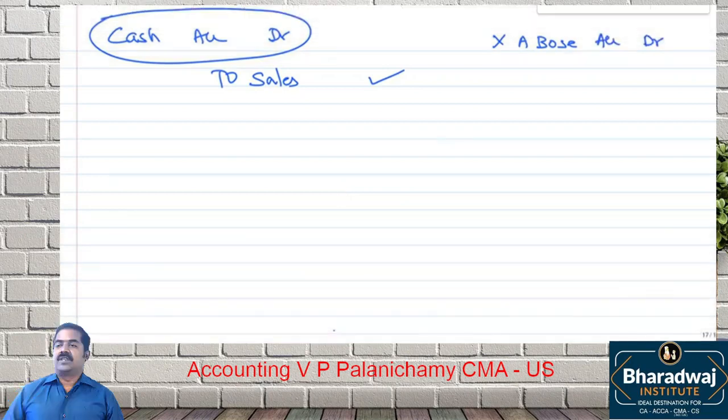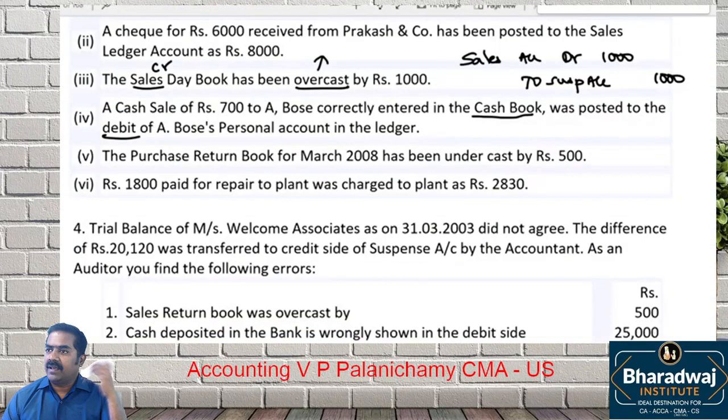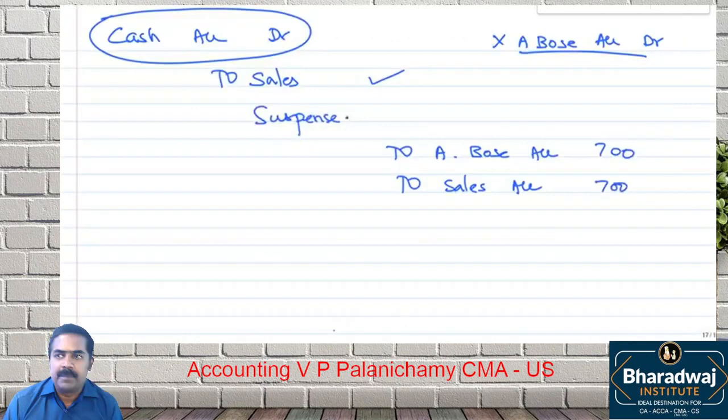Once again, cash account debit to sales is the correct entry. Is there a mistake in cash? No, don't adjust the cash account. Sales should have been credited. Instead of crediting sales, what did they debit? A-boss. How to cancel that? A-boss account should be credited to cancel. Then sales account was to be credited, credit now. You have wrongly debited the A-boss account, credit it to cancel. Record sales to sales account. Suspense account debit.